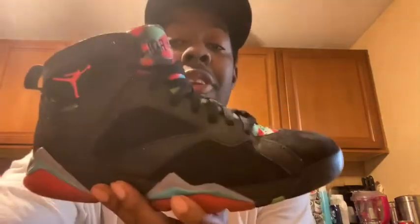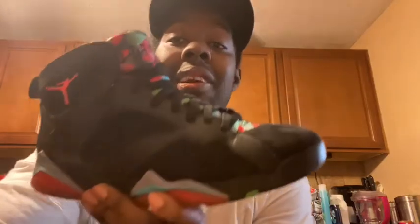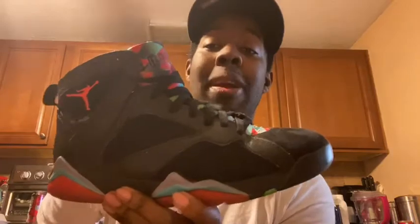Number 4. At number 4, we have the Jordan 7 in the Barcelona Nights colorway, aka the Marvin the Martians, whatever you want to call it. It's still a dope shoe. It's just my very first ever Jordan. I actually got this from my grandmother on the first day of vacation a couple of years ago. It was an early birthday gift, and this is definitely a shoe that I will never part ways with. It has such sentimental value to me that I could not give it away or even sell it. Like, I don't care how high the resale gets on this one.